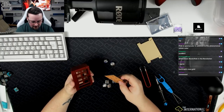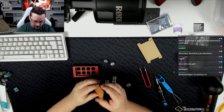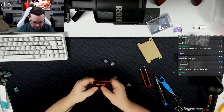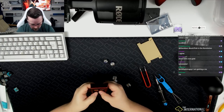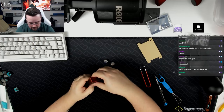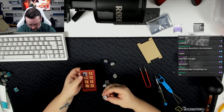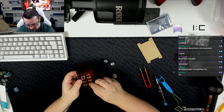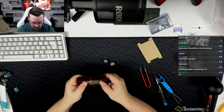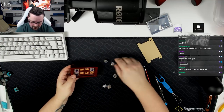Let's pop the PCB in this time, and then we can go from there. So now we've got that in place. I'm going to pop a switch in at each side, making sure we line it up nicely. Then I'm going to pop one in down here. There we go. And then we're just going to pop the rest of these in, holding onto the PCB at the bottom, pushing up nice and firmly.